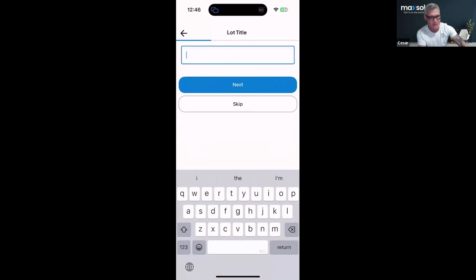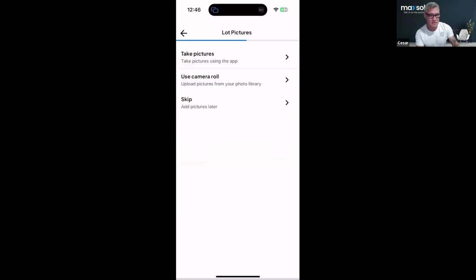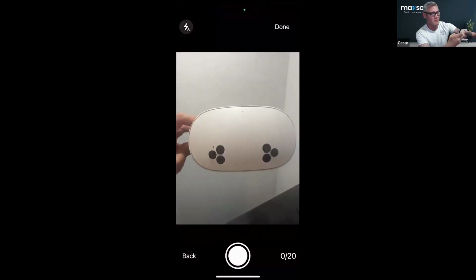So now I'm just gonna take one more lot. Manual, skip. But this one, I'm gonna tell my future self that in case the photos, it's not clear what the type is, I'm gonna mention. Let's pretend that the next item I take photos of looks like it's metal, but it's not. I'm gonna put plastic there. Next. So this is just for myself later on. So again, I'm gonna take some photos. So let's pretend this looks like it's metal.